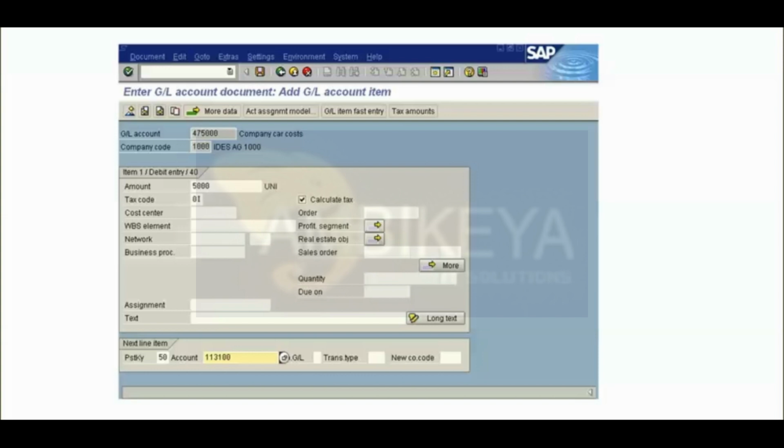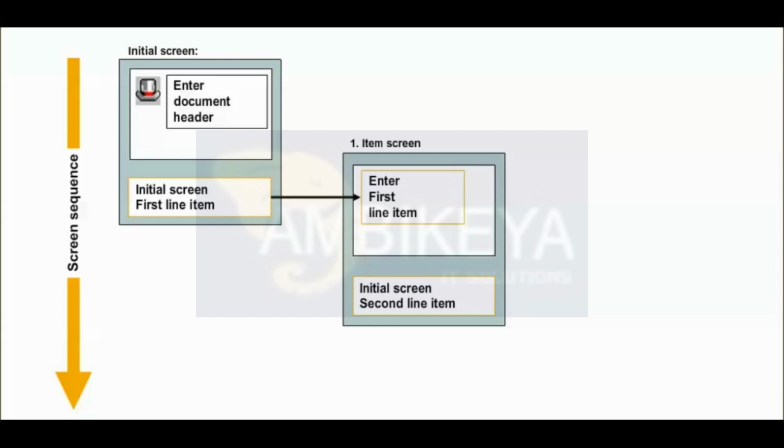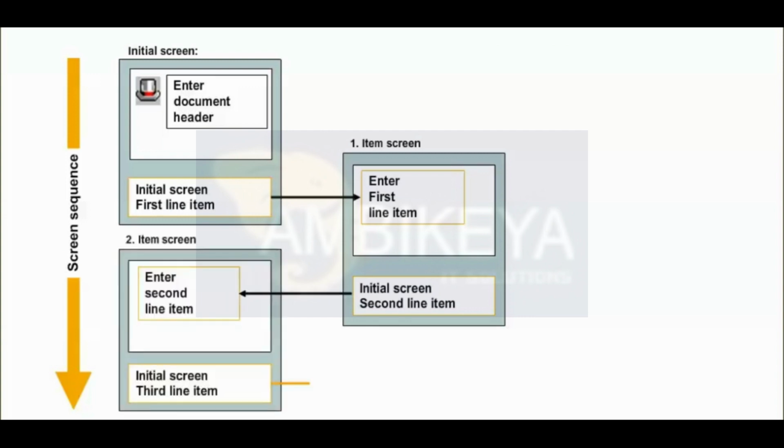This includes, for example, business area, cost center, or profit center. At the bottom of the second screen, you enter the posting key and account for the second line item of the posting. When you press Enter, you proceed to the third screen, which contains the amount field and additional account assignment fields for the second line item.